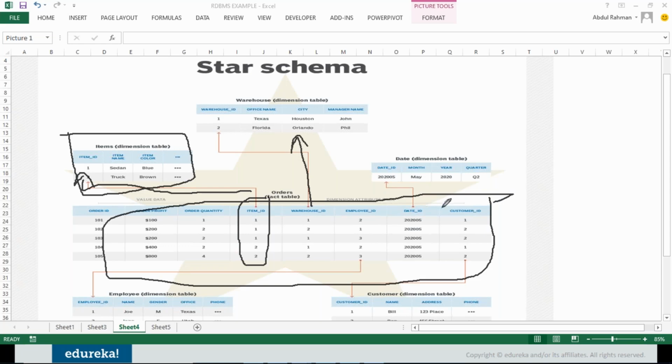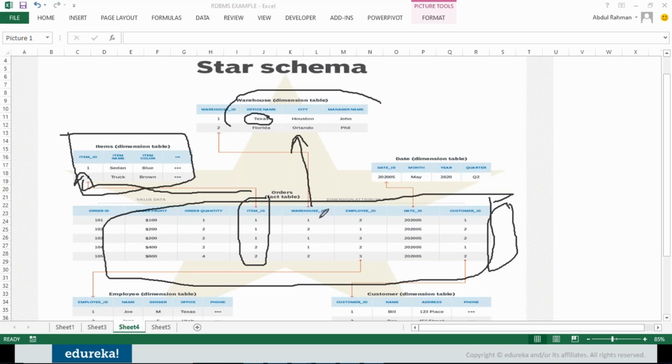Tomorrow if you want to make any changes, for example to product names, you are going to make changes in this table. Whatever we have in the fact table will be changed from here. You're not going to perform direct activity in the fact table if you want to make changes in your dimension table.